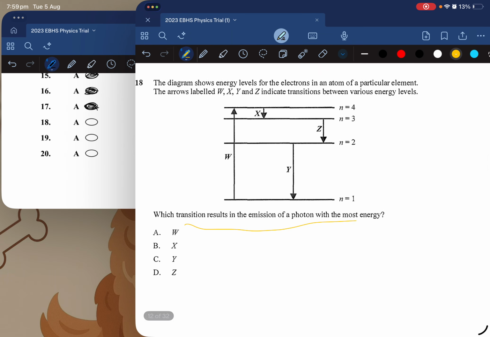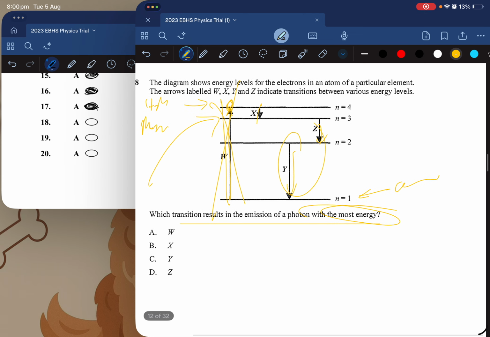The diagram, which transition emission photon with the most energy? Okay. Well, photon, electron, they're saying most energy, right? So most energy, obviously, is it the one that's the highest or the lowest? That's the real question we gotta ask ourselves. I'm gonna say that it's the most energy. So because you could say it's W, right? But that's too obvious. Like high max, that's the high value. That's the high maximum ceiling floor. And this is the minimum. If the question's asking about most energy, people would be like, oh, it's W. But see how all the other options are pointing down? So it's probably that. Get rid of that. But see how this one... Yeah, I'm going to say it's Y. So C.